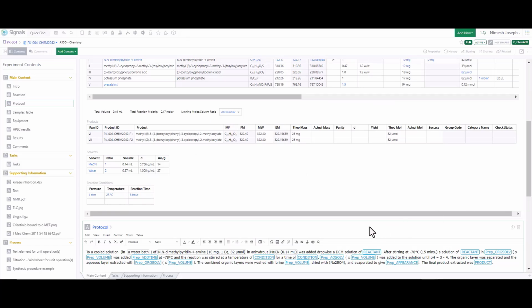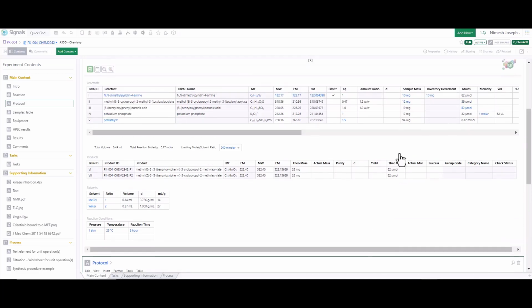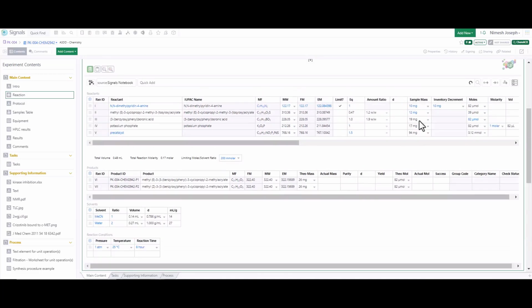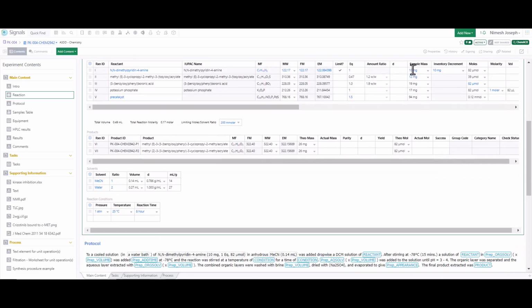To save time for the scientists and to work efficiently, Signals Notebook allows text snippets with placeholders. In this particular case, the text snippet is looking at the stoichiometry table. Any changes that you make in the stoichiometry table will be automatically updated in the text snippet.